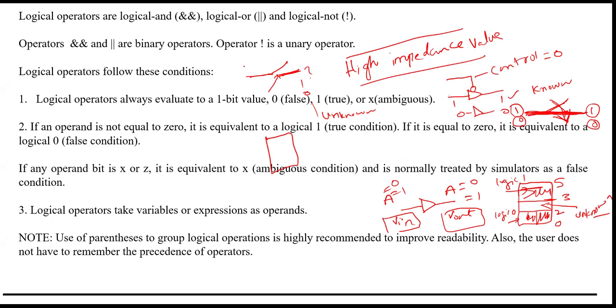What is logic one? Some voltage value, maybe between 3 to 5 volts, as we just discussed. What is logic zero? Some voltage value. But when we are not in a state to pass any voltage or current, how do we describe it? That is high impedance. Like really, you take one copper wire at home and connect one battery, some 5 volts or 2 volts battery. If you hold it here, what happens? You experience some heat.